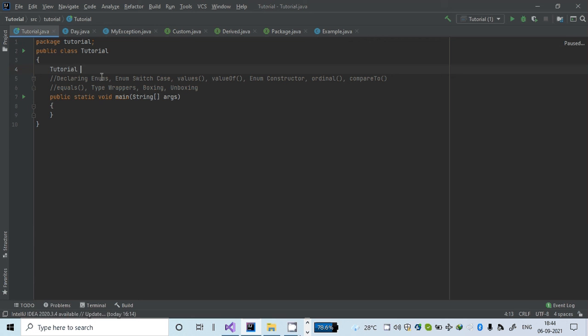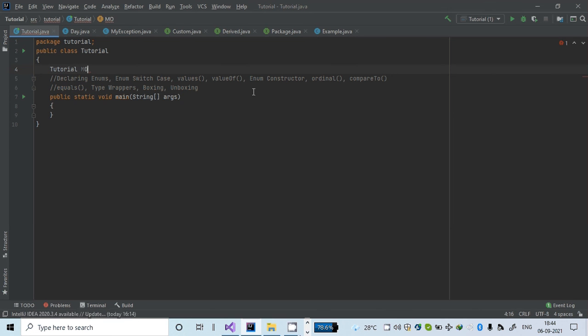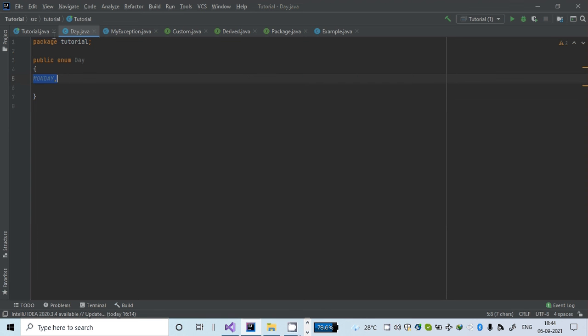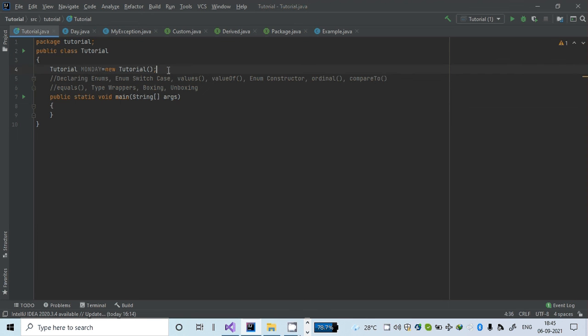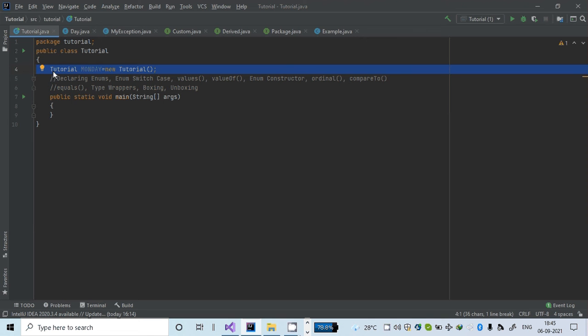Then I'm going to write tutorial Monday equals new tutorial, something like that. When I'm writing Monday here, it is as good as writing this statement, tutorial Monday equals new tutorial. So that means here what I'm defining is day Monday equals new day.